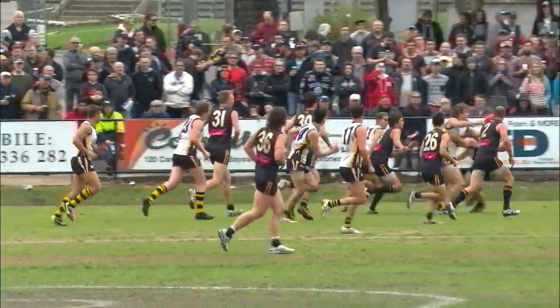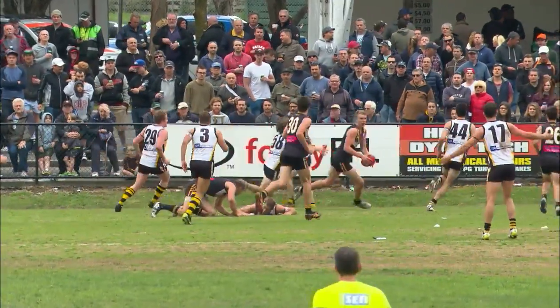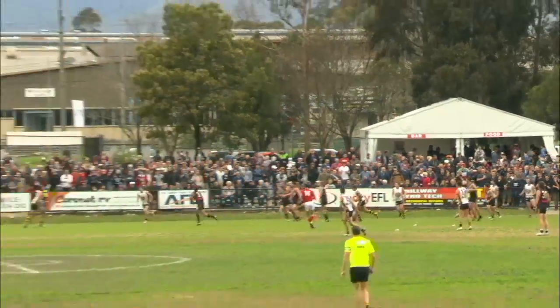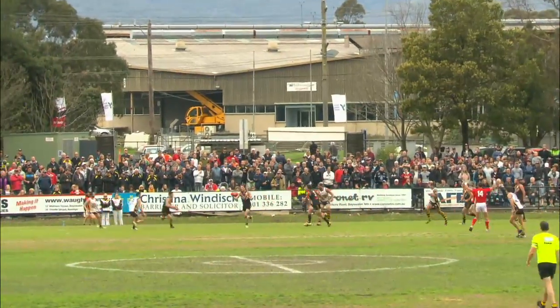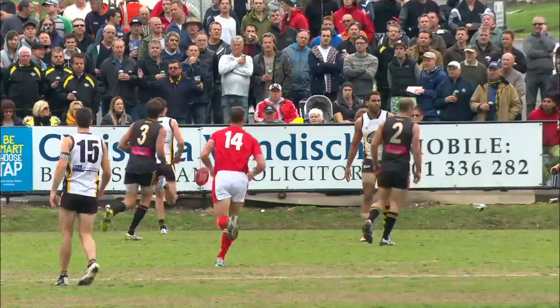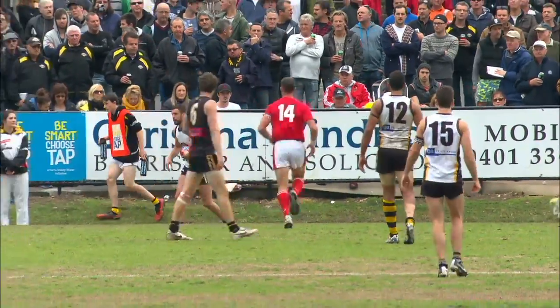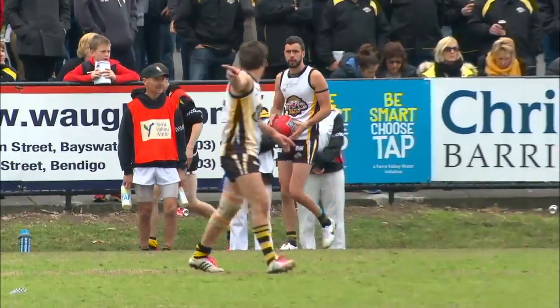Watts won the knockout. Still very close to that boundary line cross. Another possession. Picked up nicely there by O'Sullivan. It swings around. It was an up and under kick. Going after it there was Johnson. Gisbert's on the right boot. He was under a fair old bit of pressure there, and over the ball goes on the full. So Balwyn with a chance to attack again.